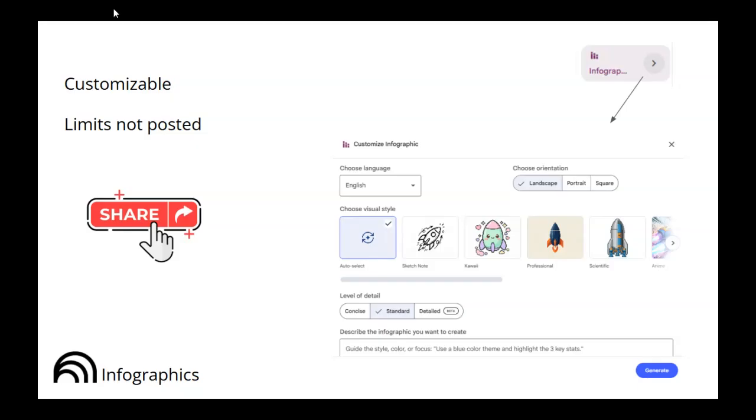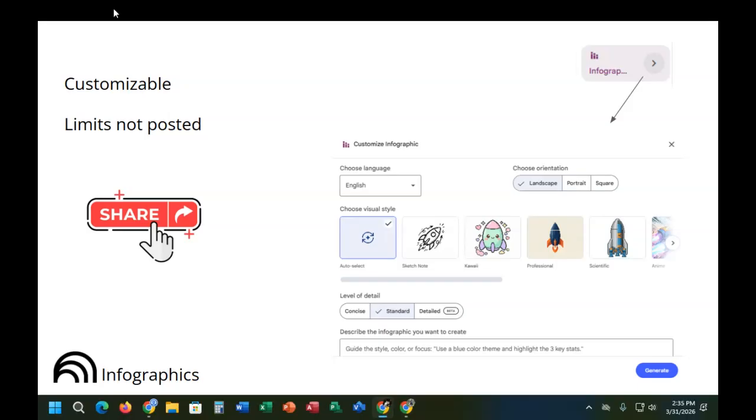Square would be used on multimedia. That's really where you use it on a blog post or in a social media post. Otherwise, in your class, you'd probably use it as landscape or portrait. Again, you can tell it if you want it to give detailed, standard, or concise level of detail, and also prompt it to the type of infographic and the language that it comes in as well.